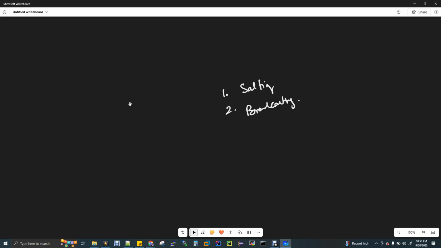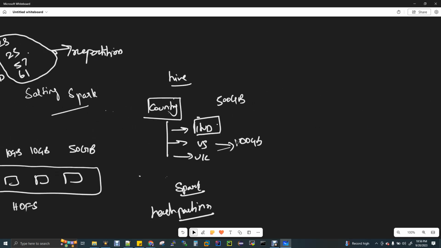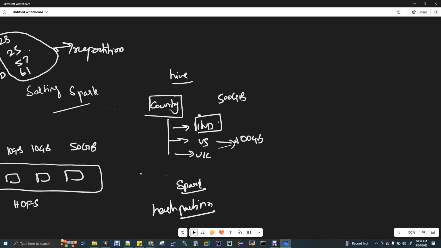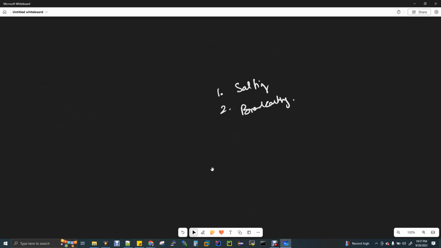Now coming to salting, I told you in the previous diagram that generating random numbers is what I called salting. So we generate a random number, and based on that random number, we ask Spark to do a repartition. It doesn't matter whether the record is part of India, UK, or US.